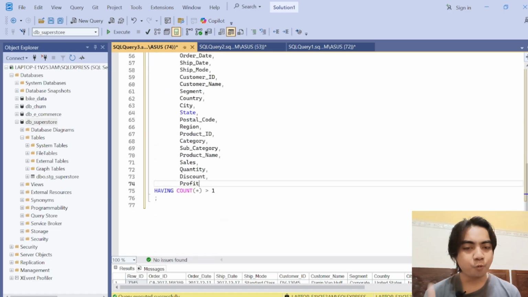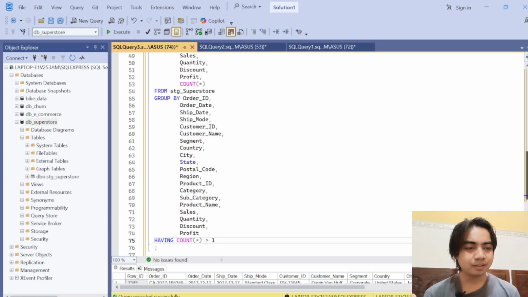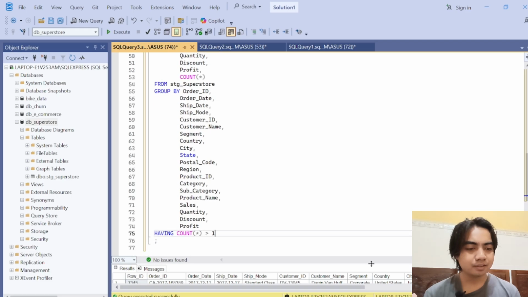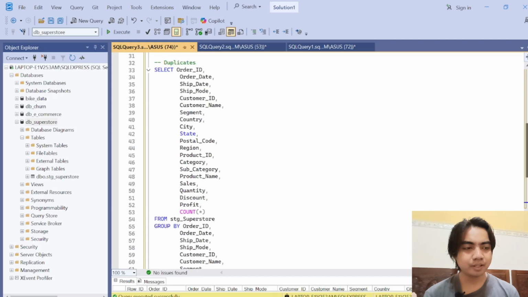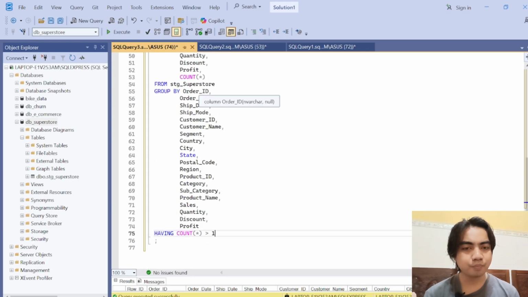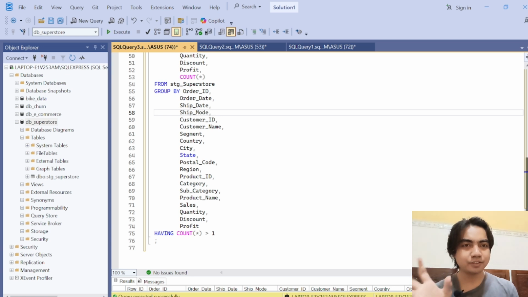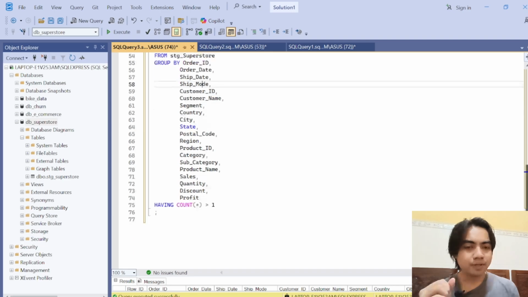And when the count is more than 1, it means that it is a duplicate, because when we count everything and we are using the group by, it needs to have a different value for each row, right?